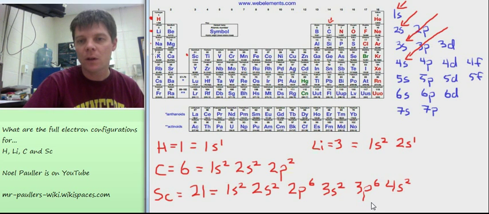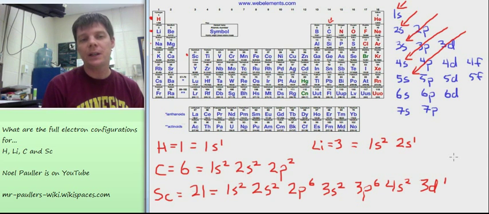Then we go to 4s. Two electrons will be held there. And finally, to place electron 21, we go to 3d. And there will be a total of one electron placed there. So if you use these guidelines, you can write electron configurations for any element. Good luck with all of your chemistry problems.